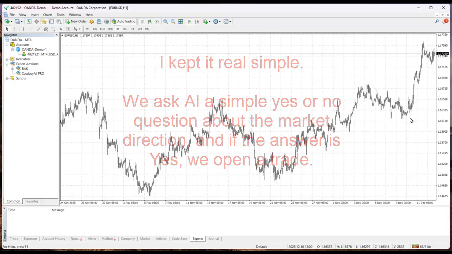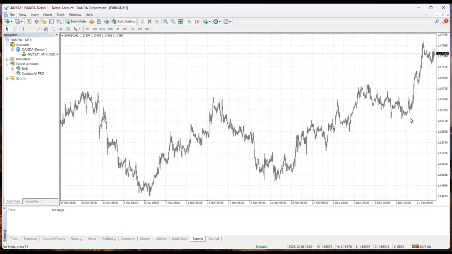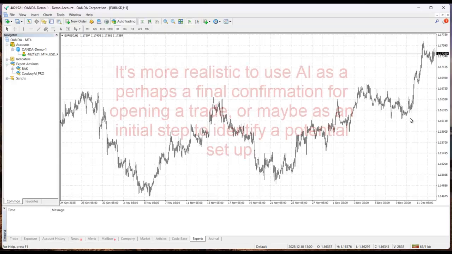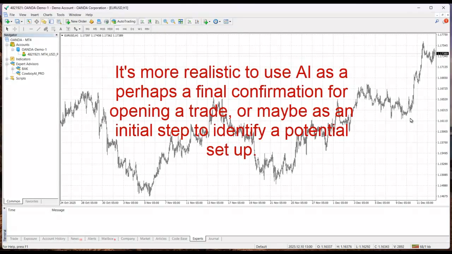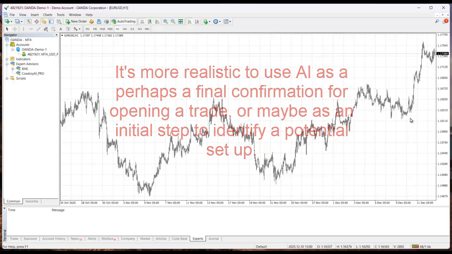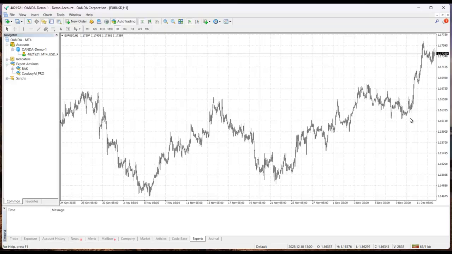Now, remember, I said this should not be used as is for live trading. It's more realistic to use AI as perhaps a final confirmation for opening a trade, or maybe as an initial step to identify a potential setup. But as simple as this is, it could be extended and applied to some pretty complex scenarios.